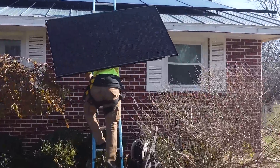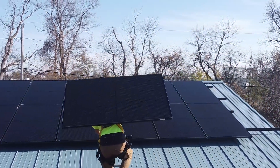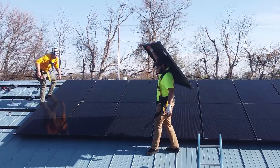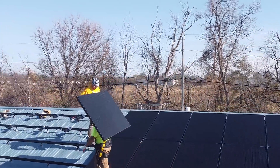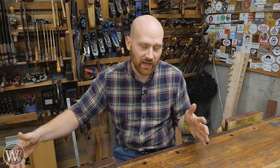For my particular install, it was about $31,000 for the panels and electrical — a pretty solid chunk of change. Based on the amount of electricity I'm using, my bill is around $140 a month, meaning it's going to take me over 20 years to make back that investment. But all the equipment and installation is warrantied, so I have guarantees it's going to be producing electricity for that amount of time. Still, 20 years of payments for nine years of free electricity might not be worth it.